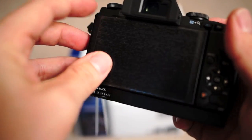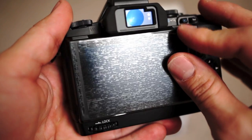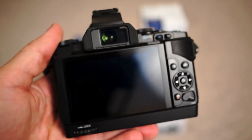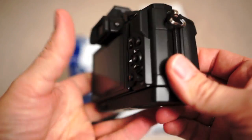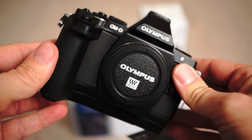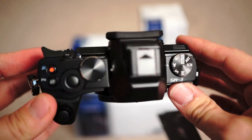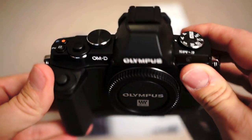I'm going to actually peel this backing off right now. There we go. Virgin screen right there. So this is the OMD, or the E-M5 I should say. You can see how beautiful this camera really is.